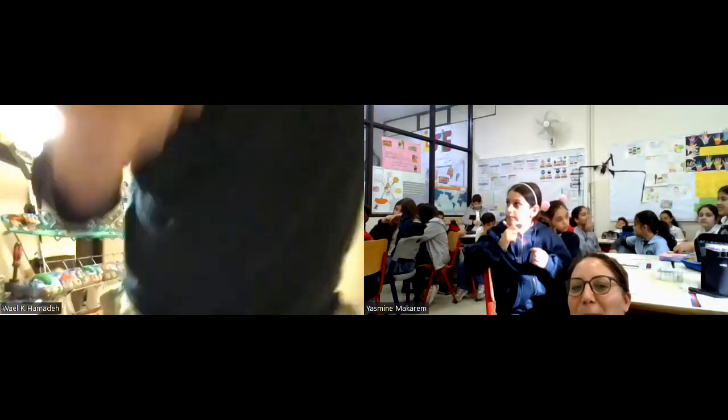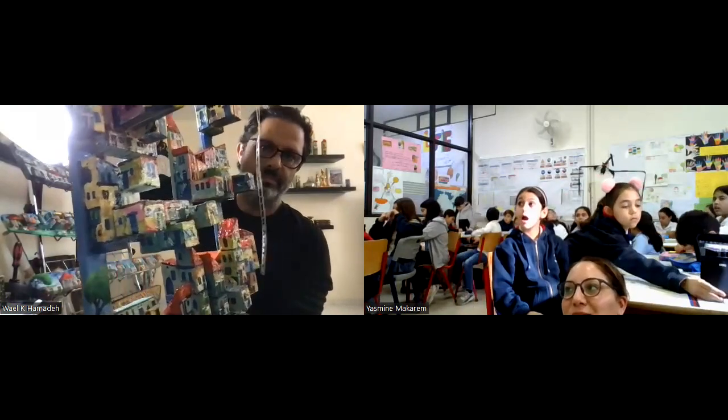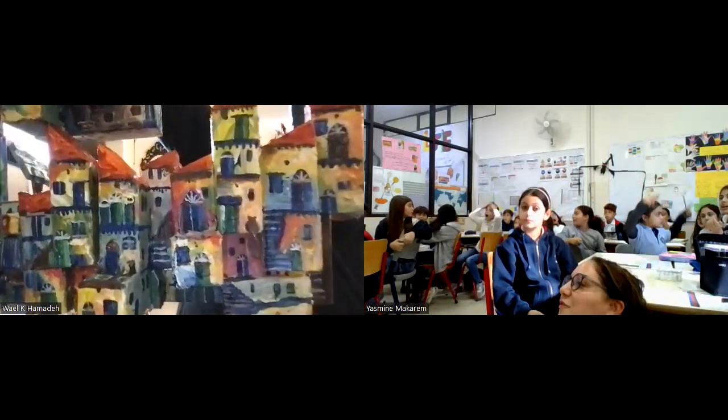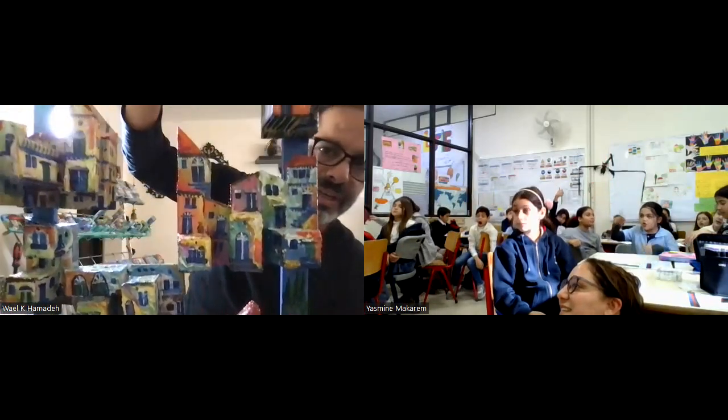You can paint on everything. And if you find small pieces of wood, remember, you can gather them to become a big piece, like this piece I want to show you. Look at the house. These small pieces of wood are gathered to become a village.